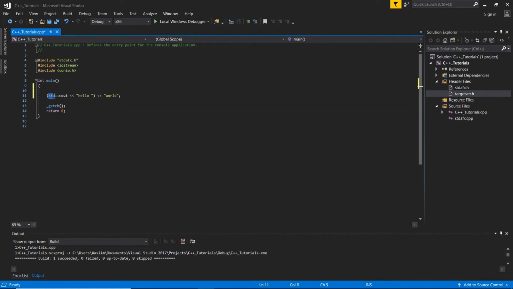Okay, so what happens here? We know that this left shift operator returns the left-hand side. That's the value it yields. So what happens when we do the cout hello is that it prints this to the screen, right? The console window. And then this left shift operator returns this output stream, which is our console window. And that is used to chain together another expression, which is used to print world to our console window.